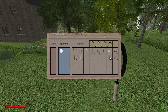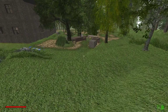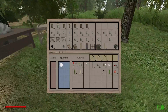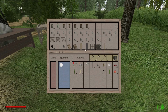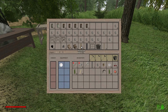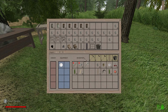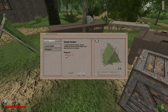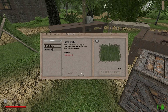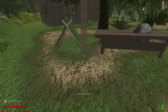All right, with all of that taken care of, what I wanted to do today was get started on an outhouse. And I had an idea in my head as to how I want to do that. Let's see if we've got some blocks. We do. I think we're going to get these back, so I'm not too concerned about it. We're going to take those, and we have 6 wood planks, 65 beam there. We're going to take that out of there and work on seeing if we can get an outhouse going. We're going to need one. Not general resources, lumber, max, and boom. There we go. We got 40 pieces of that.